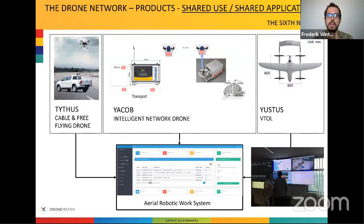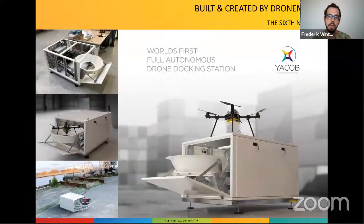So this Jacob Intelligent Network drone, as we call it, is actually powered already today by a software environment that is open to use. And we call this our ARWS software platform that will allow government instances, companies, private companies to order drone missions, to capture the data, perform data services on top of this inside a shared application approach, where external software companies can actually publish inside the data service library their own AI application that is at that time available for customers to order, and they only pay as per the data used and the airtime that they use. Here you can see some visualizations of our drone Jacob solution.